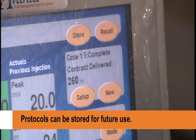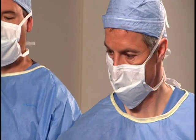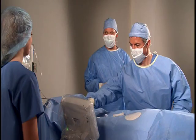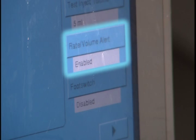An injection protocol can be stored at any time in the system memory for future use. For additional safety, the system can be configured to issue an alert when armed for high flow rate and/or high volume injection via the configuration screen.